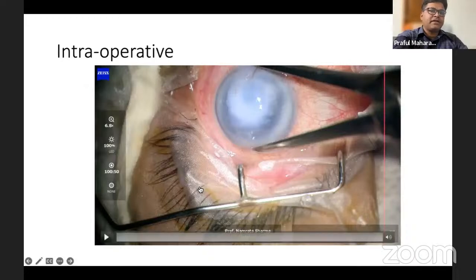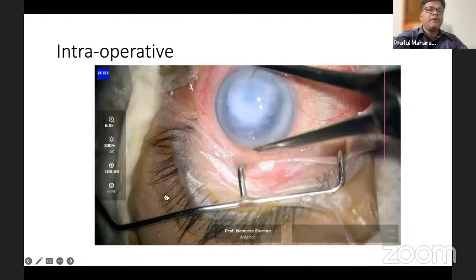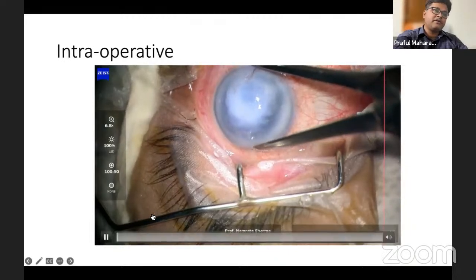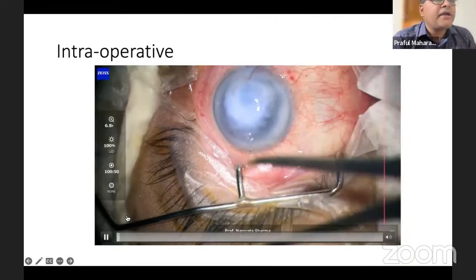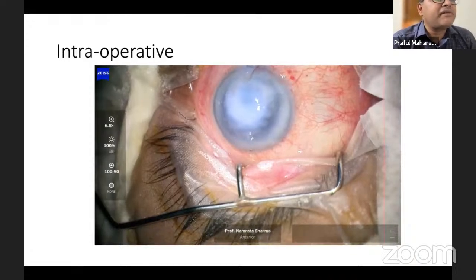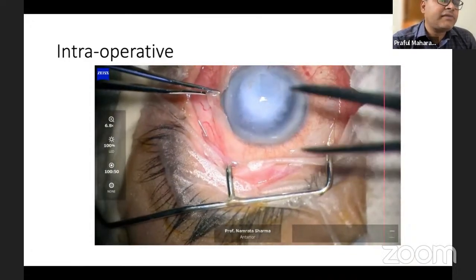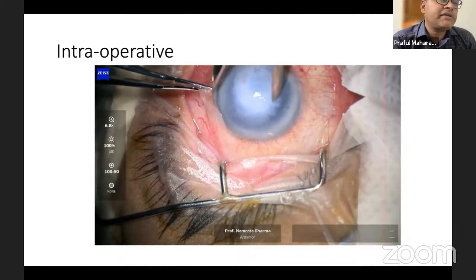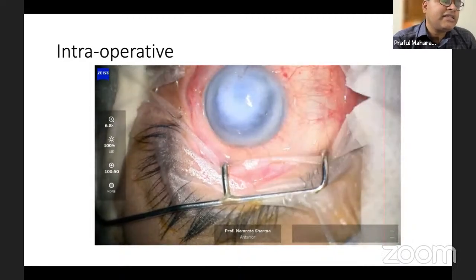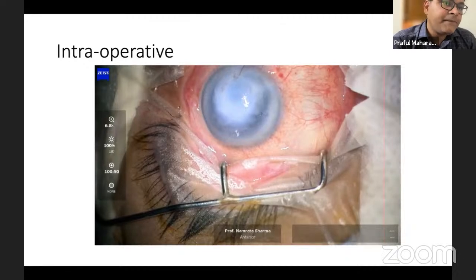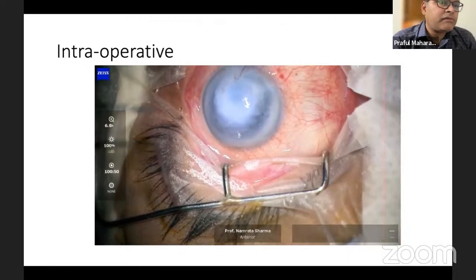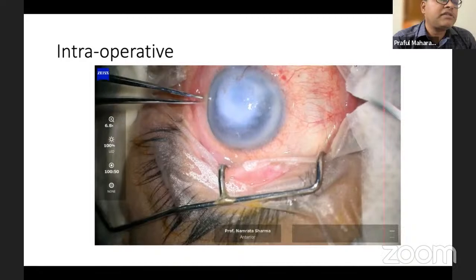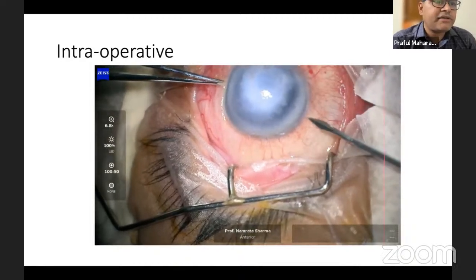So this is a video that I'll show, and I'll discuss a few salient points while showing this video of cataract surgery in an open sky procedure. This is the video from my SR, Dr. Vishal Kumar. He's an excellent surgeon. So first is corneal marking. What my assistant is doing is measuring the corneal diameter as well as the extent of the corneal opacity. Now remember, when you are planning a triple procedure, you have to do all the steps fast. Okay, you don't have enough time.